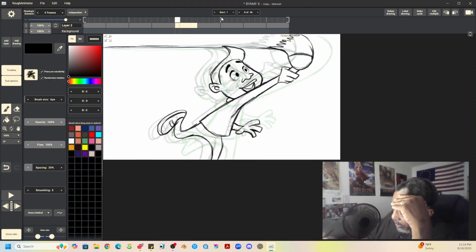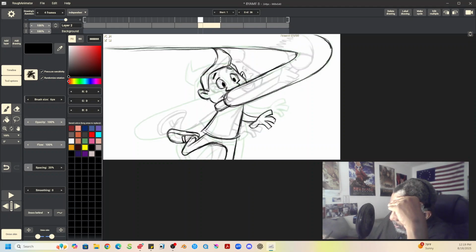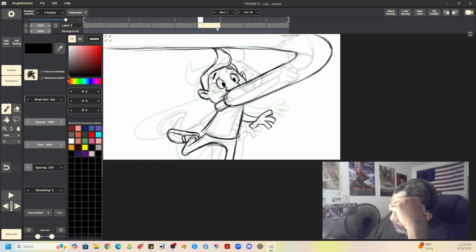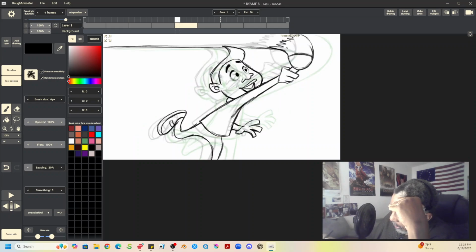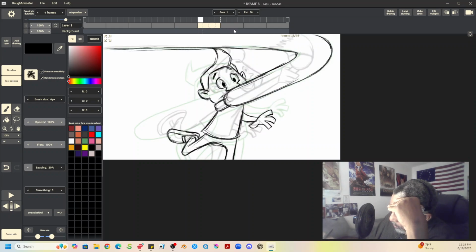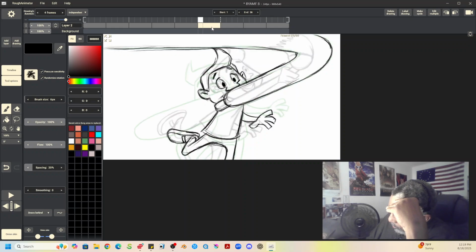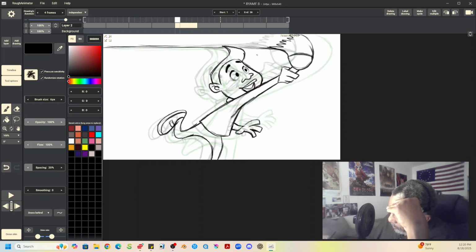All right, so we get to here, then we go here. Let's see. Does he turn there a little bit or no? So he's going to there. Well, I could cheat to that frame, but I think I would go with the previous one.